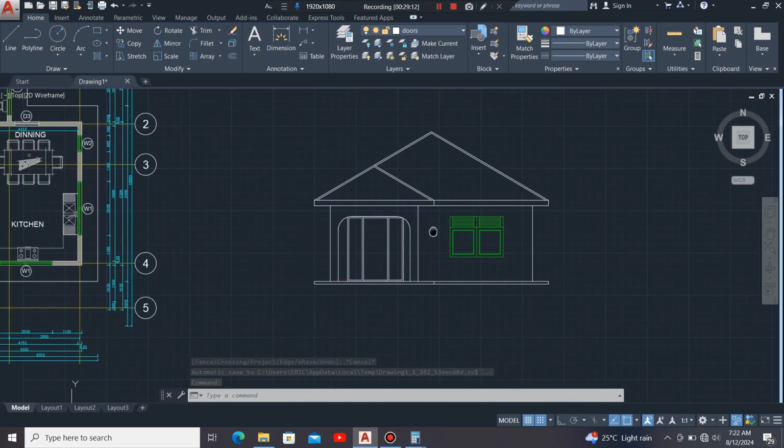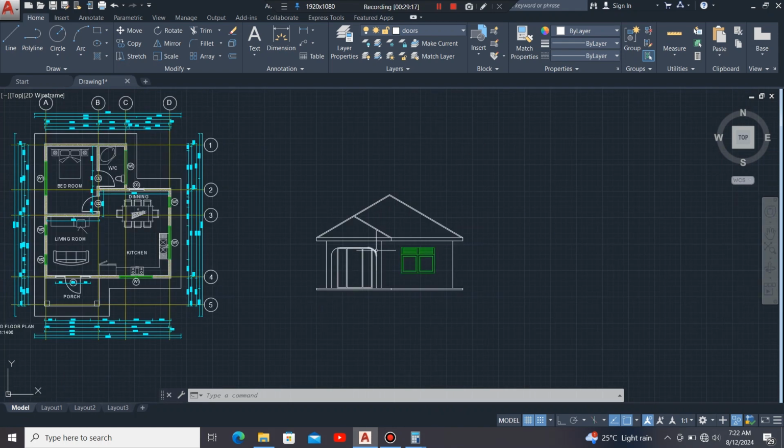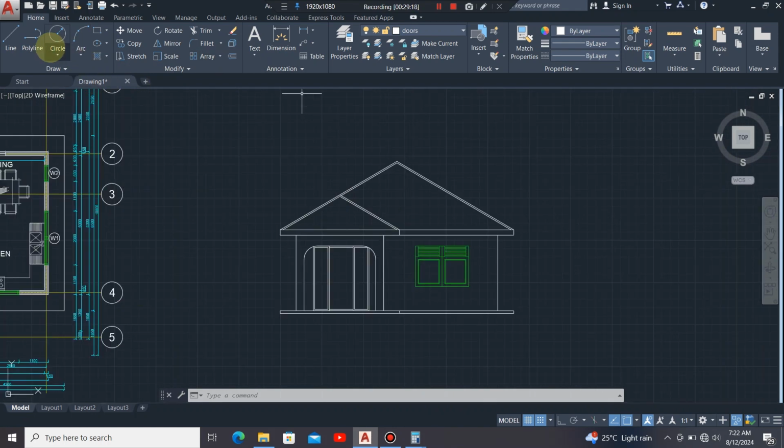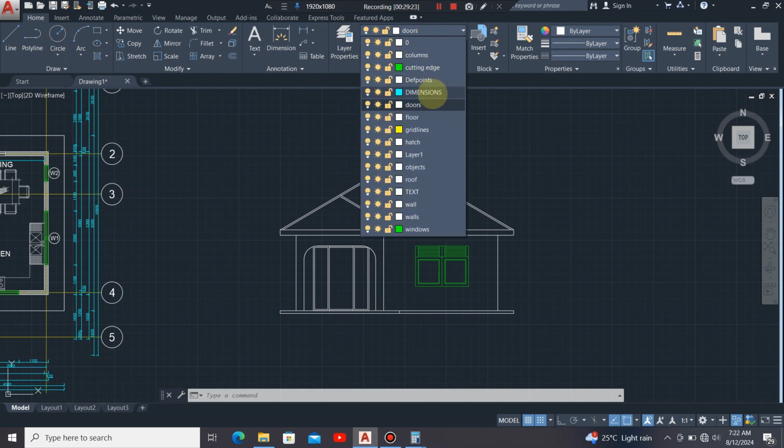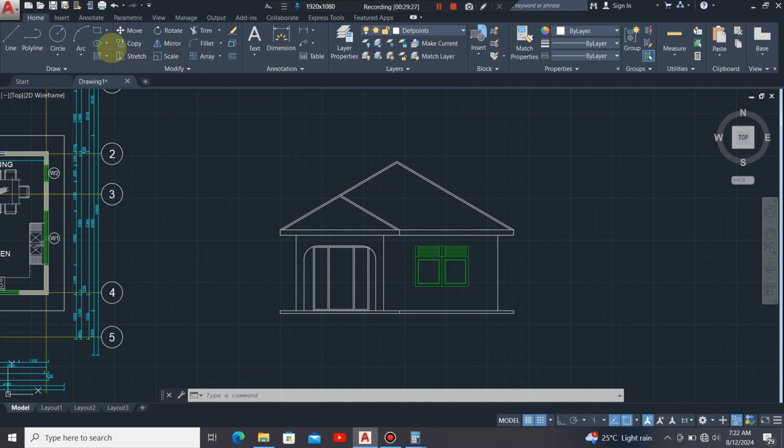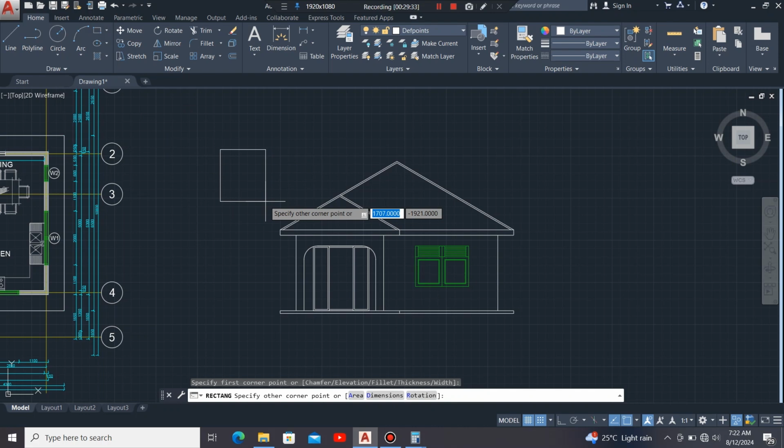So next we are going to put the grid lines. So I'll select my layer for depth points, then I'll use the rectangle command, then I'll draw a square whose dimensions are 2000 by 2000.